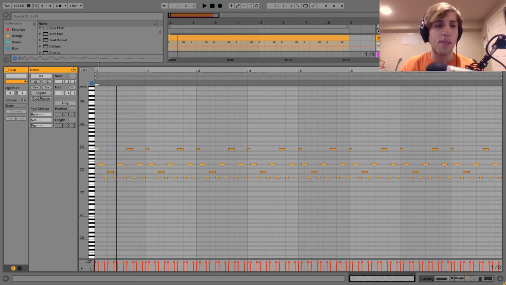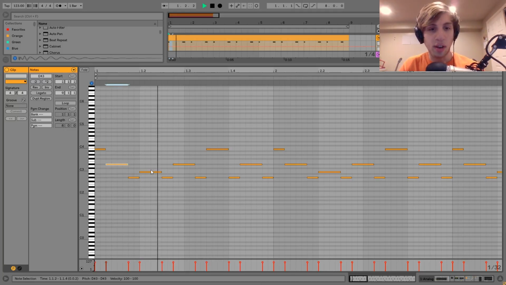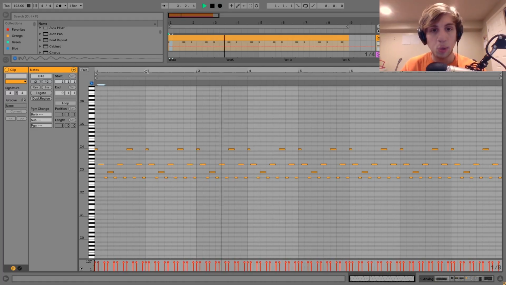I've just got this rhythmic pattern here where you can see it's sort of jumping. Basically it's a 16th note and then an 8th note, and then it just restarts after that. And yeah, it's really not too crazy. Just playing around with the notes from your root chord. You can pretty much come up with stuff like this pretty easily.